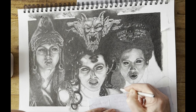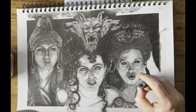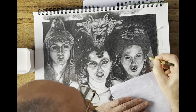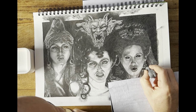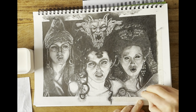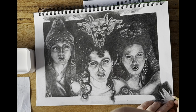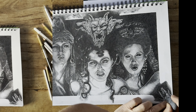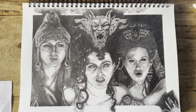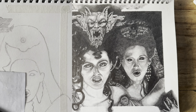All drawings go through ugly phases. This one went through a lot of ugly phases, but now with it done, I've got to say, overall, I'm pretty pleased with it. There were certain things I did with this, like having the hair hanging over the frame, her hand there in the corner, you can see. And at the top, having the night sky coming down into the dark areas of the frame where the gargoyle and the one vampiress's turban sticks through. So yeah, there were areas that I was pleased with.